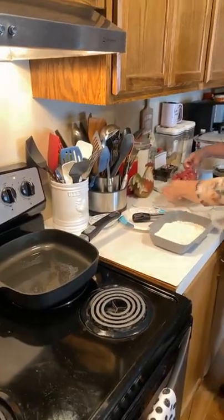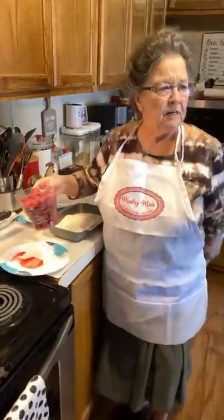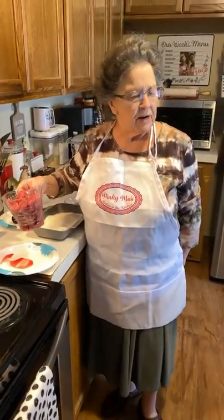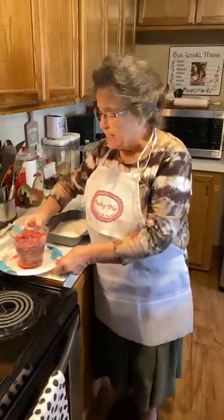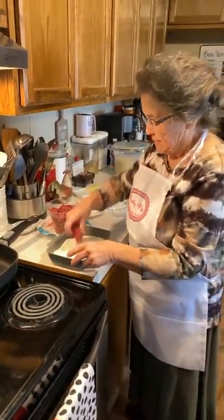And I washed my meat already. And Linda, I use this little strainer, this little easy measure colander strainer for everything. So I washed my meat and drained it in here. And now I'm going to dip my meat in the flour.